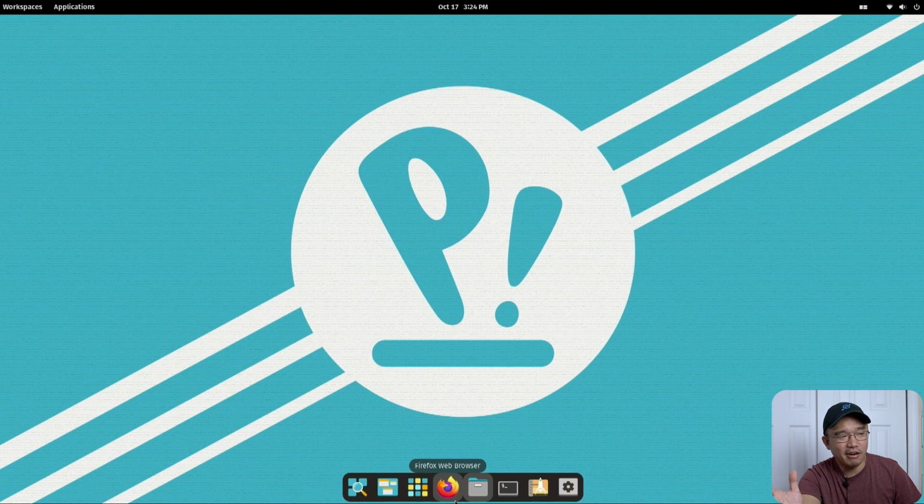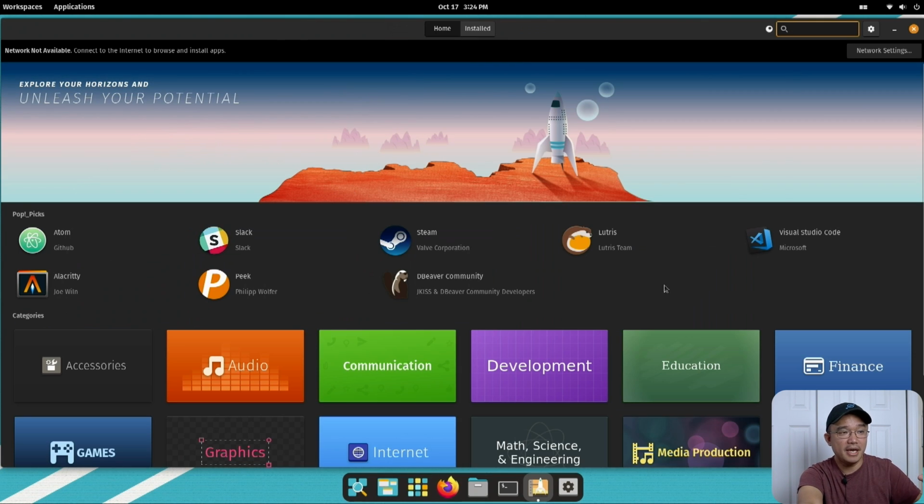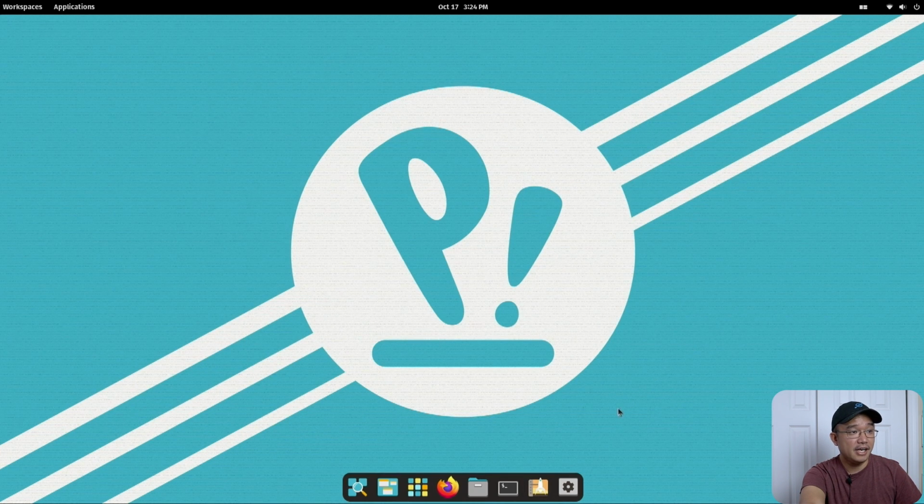To be honest, I really wanted to enjoy this operating system. This is the first time I'm playing around with it. I installed it, ran through the initial setup, and then I'm reviewing it as I go. If you ever use Pop OS, you would know exactly how this functions. But mainly, I wanted to see how it runs on the Raspberry Pi 4, and it's not very great right now.